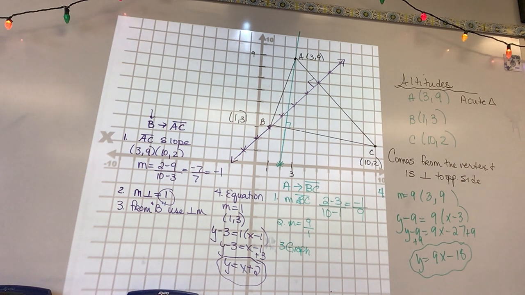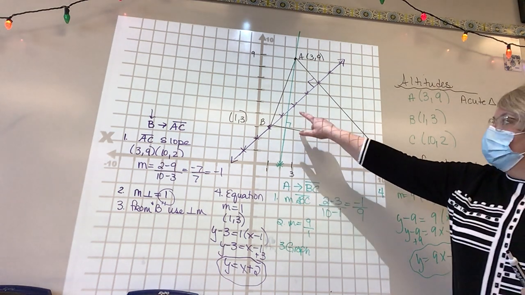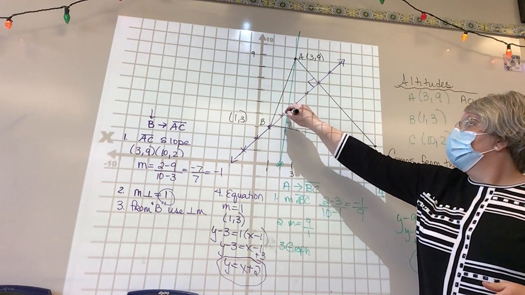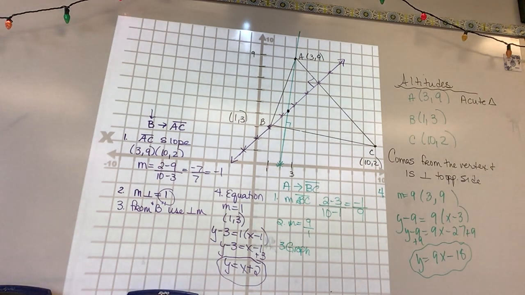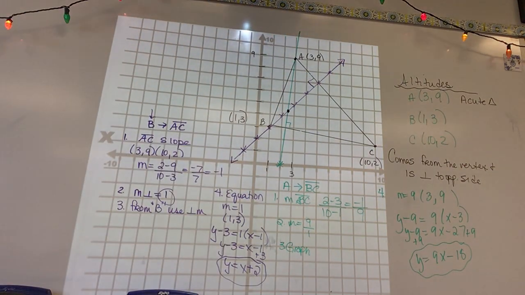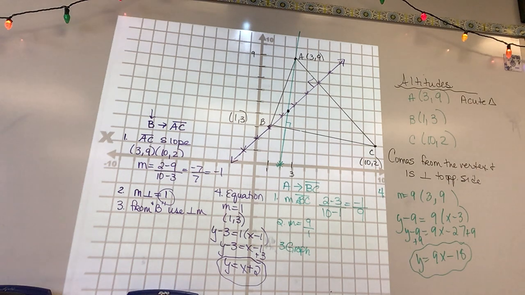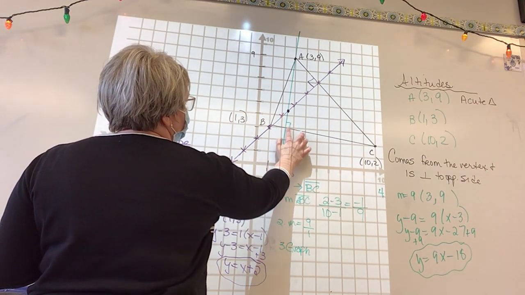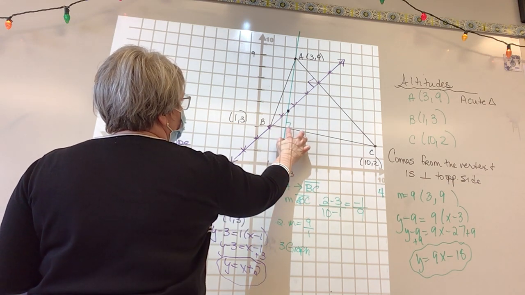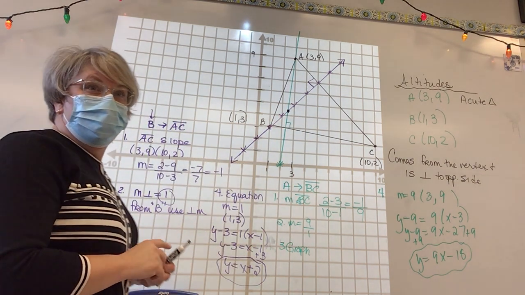I bet you could guess your point of concurrency, where the 2 altitudes meet. Could you guess it? I bet you could. I'm right here. Whoa, did you see that guy fly? What do you think? How many over? 2 would be right here. So I'm 2 and what? 2.5 and up 1, 2, 3, 4, maybe 4.5.